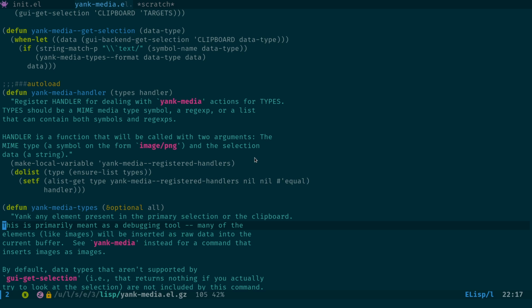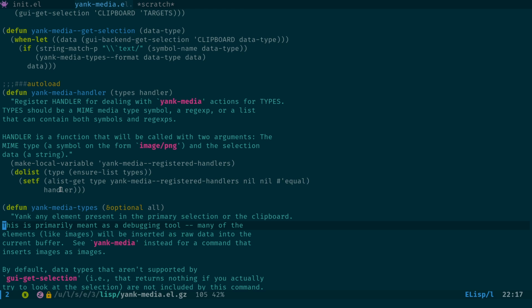So this is the image handler. What you can see down at the bottom is: make local variable yank media registered handlers, ensure list, get type, yank media registered handlers, nil, and then handler. So I'm guessing this might be the thing that checks the registered handlers in the current buffer.